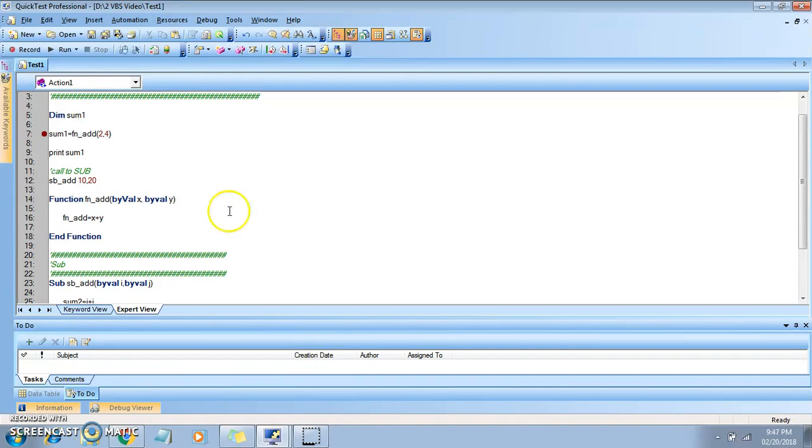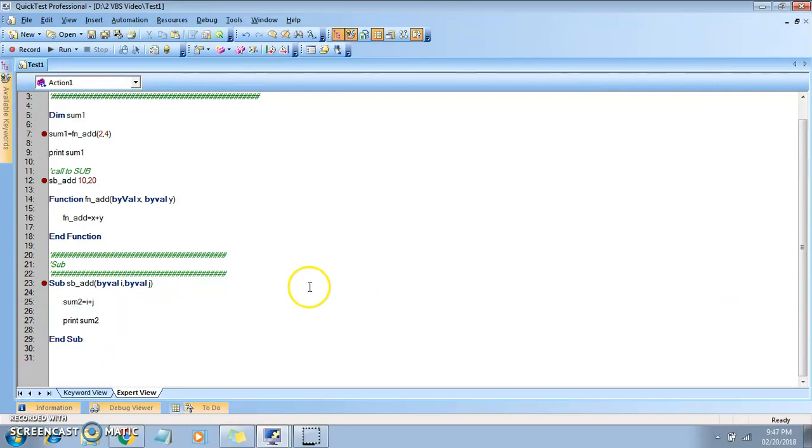Once the control comes to the next line after printing 6, it will go to the sub where we have defined it. The sub accepts the parameters by value, and 10 and 20 get assigned to i and j.